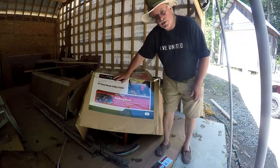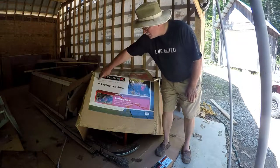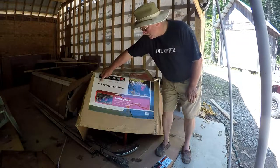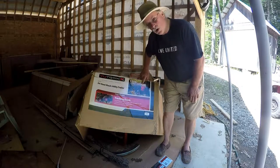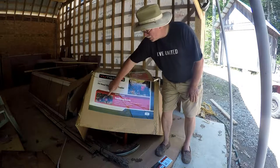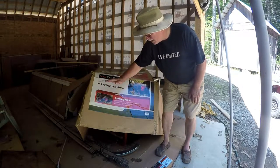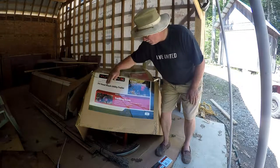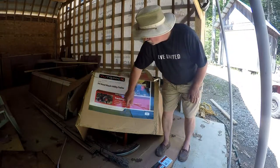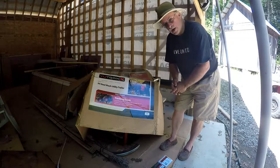Our project for today is to assemble and review the Yutrax TX159 utility trailer for ATVs, four-wheelers. This particular version has four wheels, what they call the tracking beam. The axle will tilt up and over obstacles. So I think it's going to be good, and we'll assemble it and try it out.